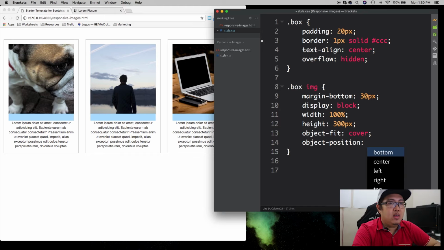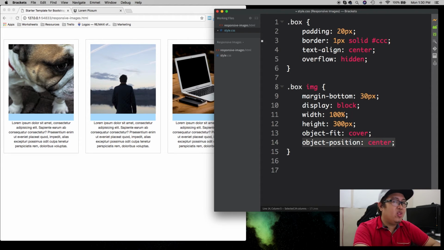Okay. The default is center. This is the default. So, object-position is used when you want to override the default center position. Whether you include it or not, if you just want it centered, it will always use center.